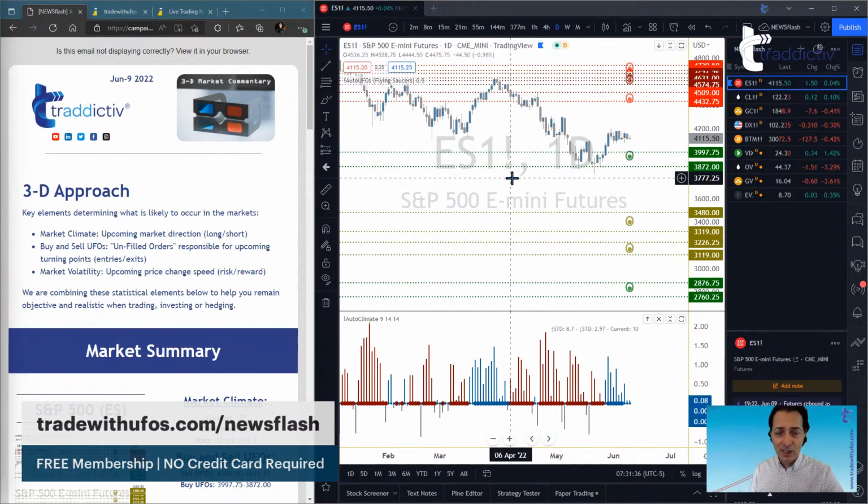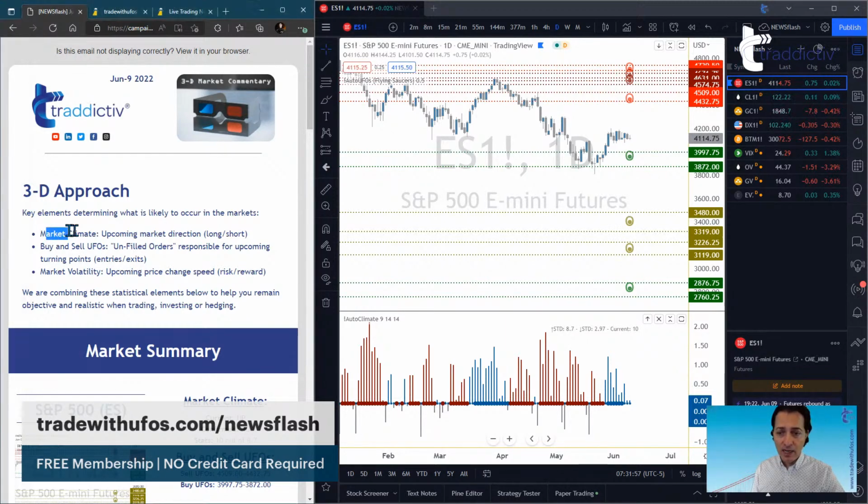So when it's time to get into trading, you know better what to expect from a statistical point of view, since the tools that we use for our analysis are all about creating an edge for the traders, which is all about understanding statistics and applying statistics. So, 3D approach. Why 3D? Well, because we look at 3 key elements.